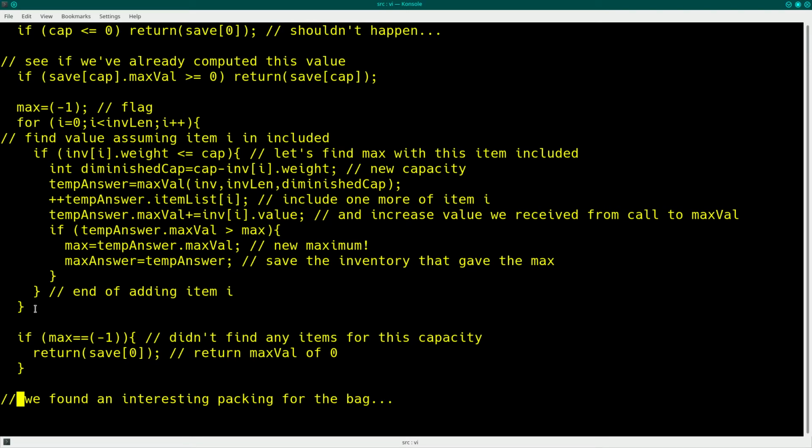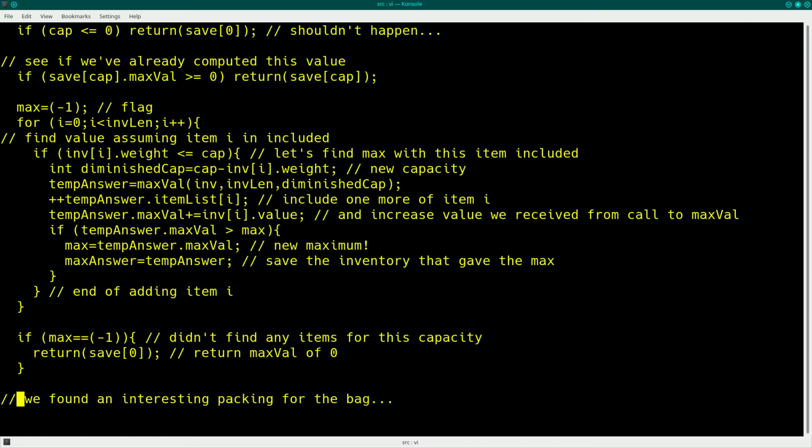So I've mentioned to a few people in class this week, right, when you're writing code like this, for me, sometimes I have to just sit down on a piece of paper and write out what my variables are. Right? Even if you think you're naming them well, I'm not good at naming them, I guess, because I always have to write down, okay, so what is temp answer, what is max answer, right? So in this case, temp answer is just a temporary structure that stores the max val and the corresponding inventory. Max is the actual number of the maximum value, and max answer is my structure that corresponds to that max value.